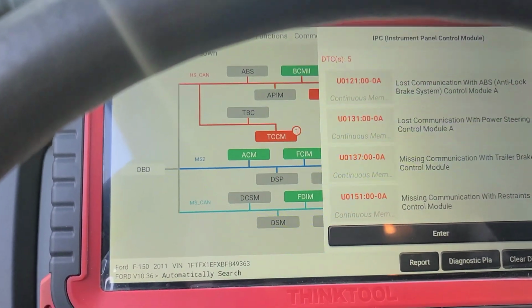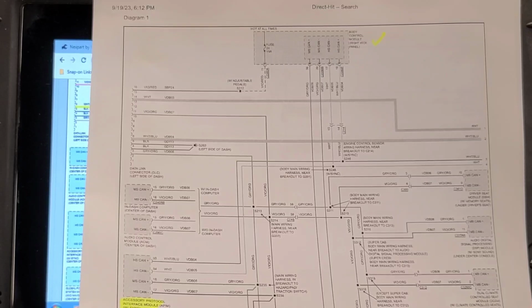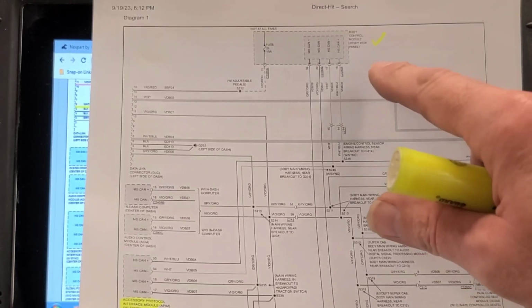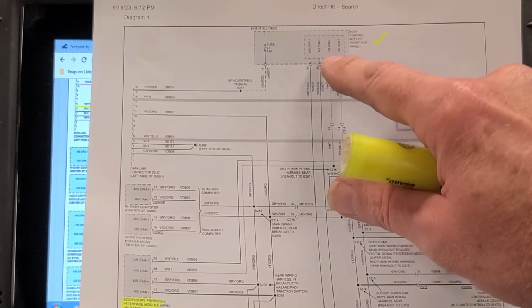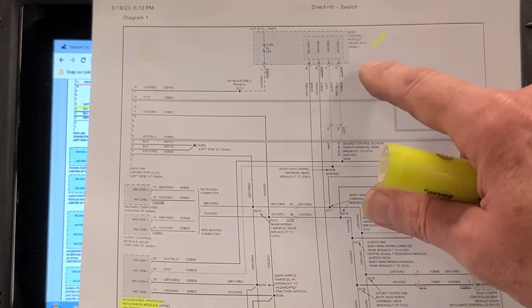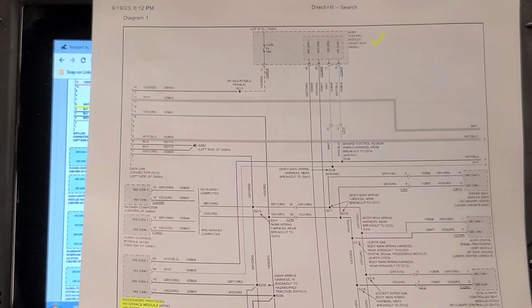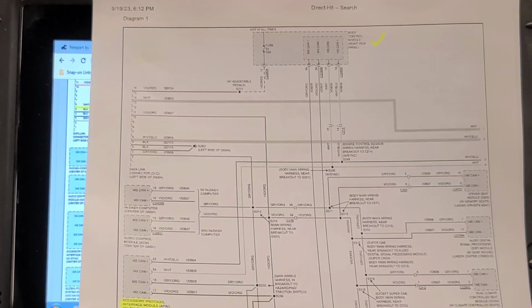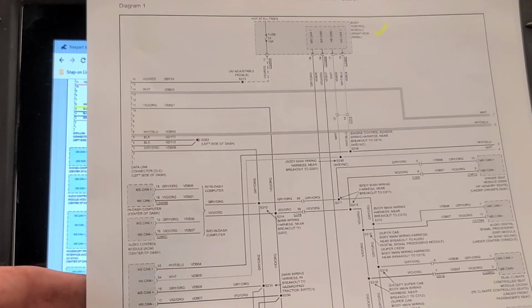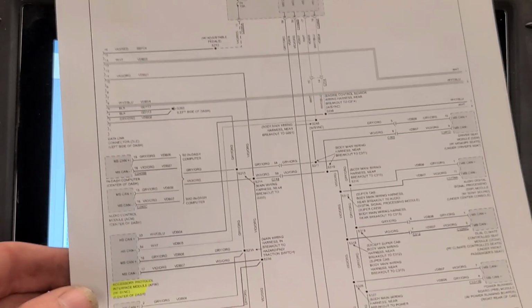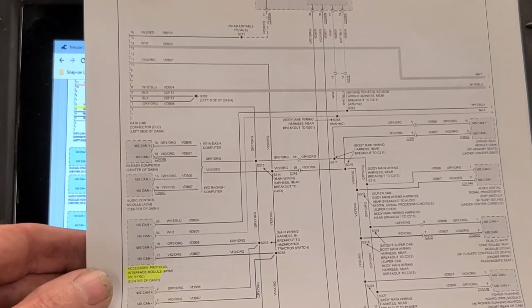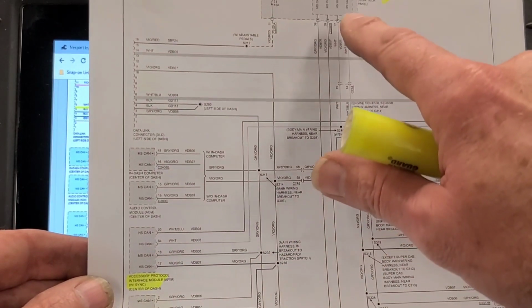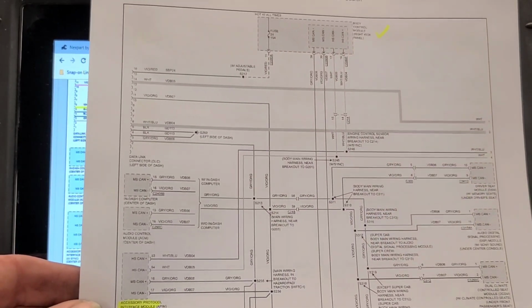Well, I'm going to do some more research. So I realize now that the BCM looks to be the gateway in this network because it has the high-speed CAN bus and the medium-speed CAN bus going to it. So it is the communicator between the two networks, but also the accessory protocol interface module down here has both medium speed and high speed CAN. I don't have communication with this, but I do have communication with the BCM.